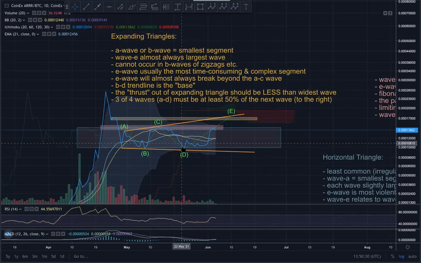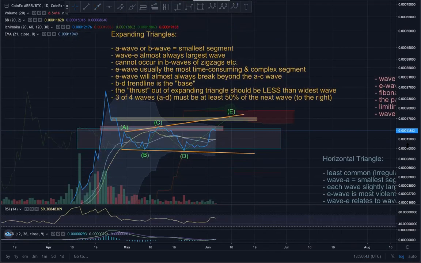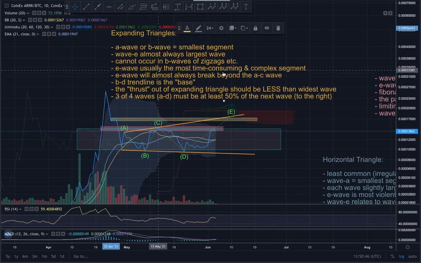So we're thinking here, since this didn't play out as some form of zigzag, now we're into the next idea, and that is of the expanding triangle. So that's basically what I wanted to mention about the zigzag. B wave is usually the most time-consuming and complex segment. So far, it looks like that. This B wave was somewhat complex too, I guess, but this one looks like it has the time and the complexity. And we don't know what type of complexity it will take to get there. If this is an expanding triangle, we're going to touch. If it doesn't touch, it's not an expanding triangle.